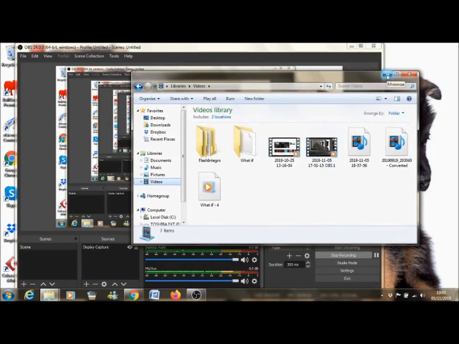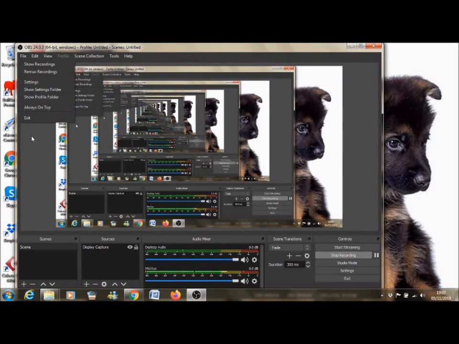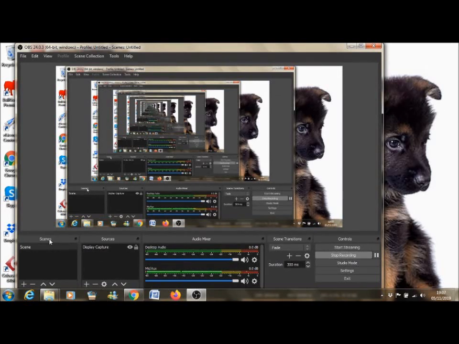And I'm happy with that. I have no problem, so I am not changing anything. I think you can change it probably somewhere in the file and settings, but I haven't played with those options yet. So that's done. Now, if you want to record video, you have to go to source again and click on that add button again.